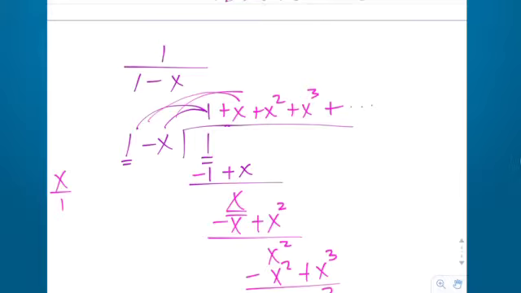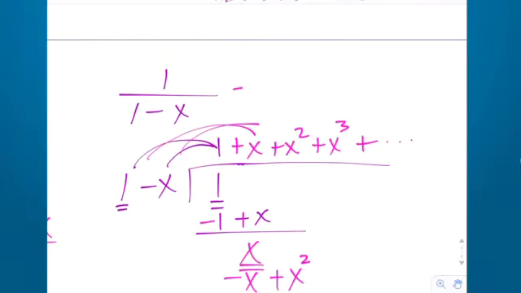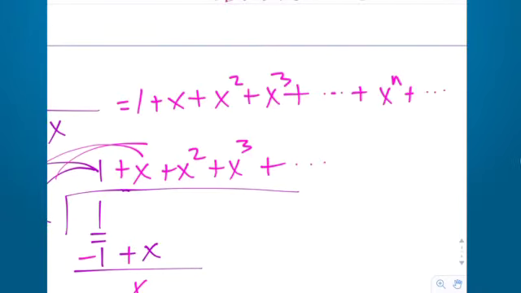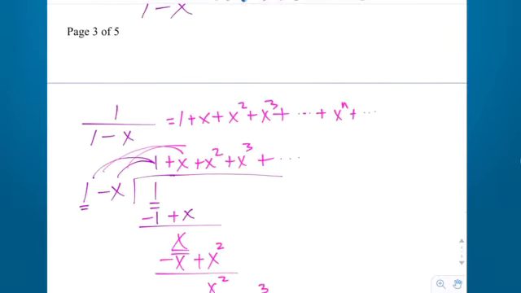Okay? So this could have been like an Algebra 2 problem for y'all, and this could have been maybe your first experience with infinity, but maybe it didn't happen. So this is one way to get the power series for this right here. It is 1 plus x plus x squared plus x cubed plus yada, yada, yada. Anyone want to guess what the general term is? X to the n plus dot, dot, dot. Very good. This is probably the easiest series in the whole wide world.